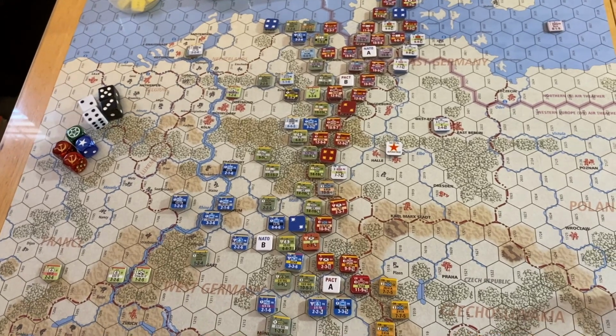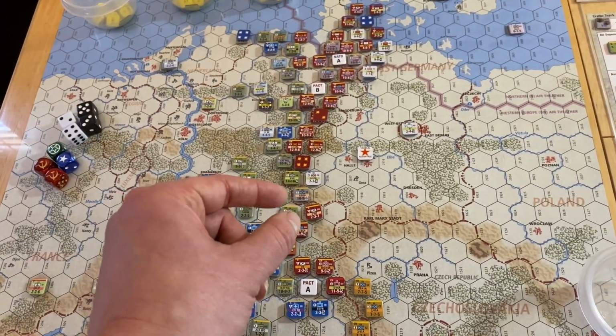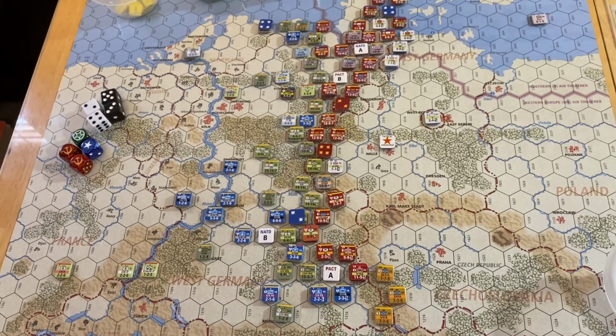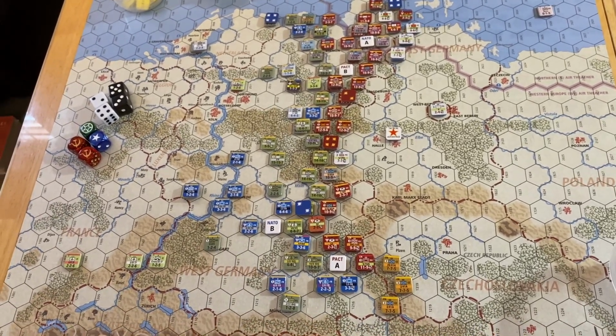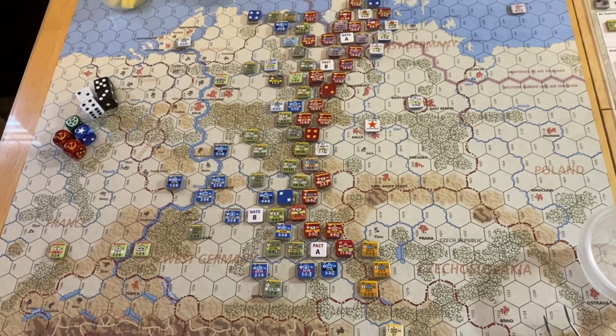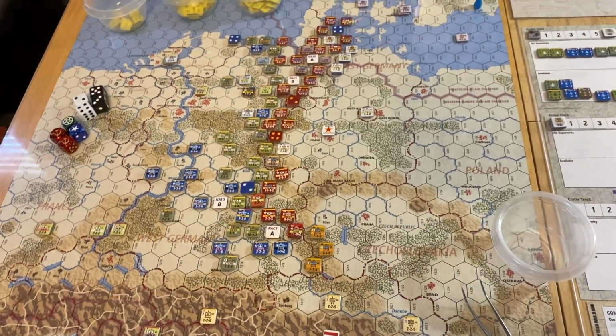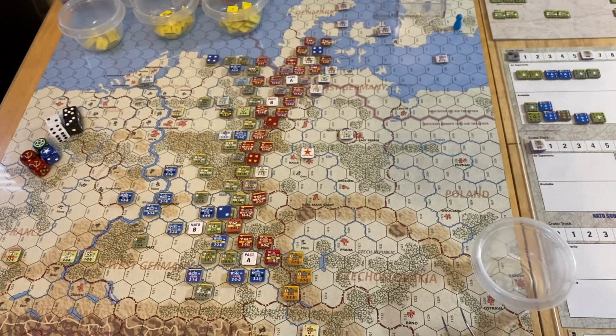NATO can then take those and say, you know what? I'm going to give them emergency supply and pull that off of that unit, and instead I'm going to put 2 out of supply markers on different NATO units, and those markers are going to impact their ability to move and to fight. Slows them down. So it's kind of a cool little system how that works.